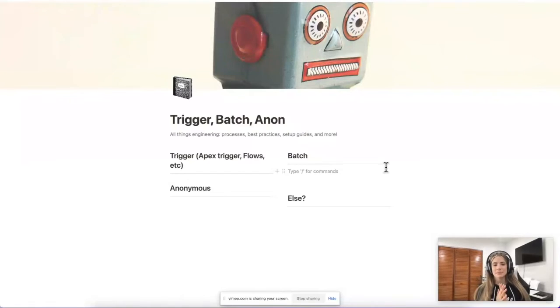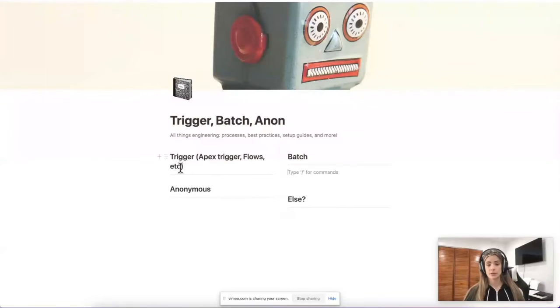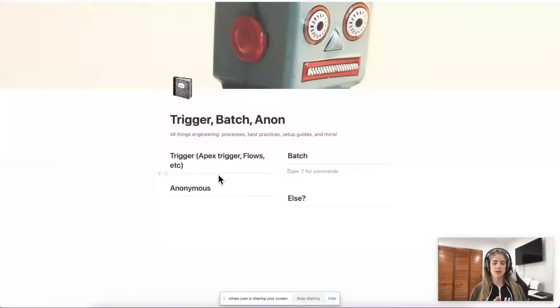Okay, so let's break this down by categories. The first thing I want to do is think of ruling out code always. First is best practice. In Salesforce, if you're a developer, you want to avoid having to write more code to test your code. And the wonderful thing about flows is you don't have to have a test class for it. Some people would argue that that's not necessarily all that safe, but at the very least, you can ensure that process won't stop you from going live, unlike if you write an actual trigger or batch or anything else like a class.